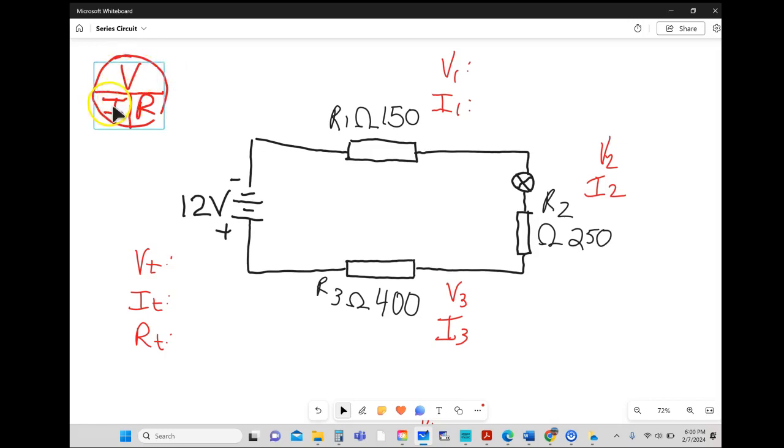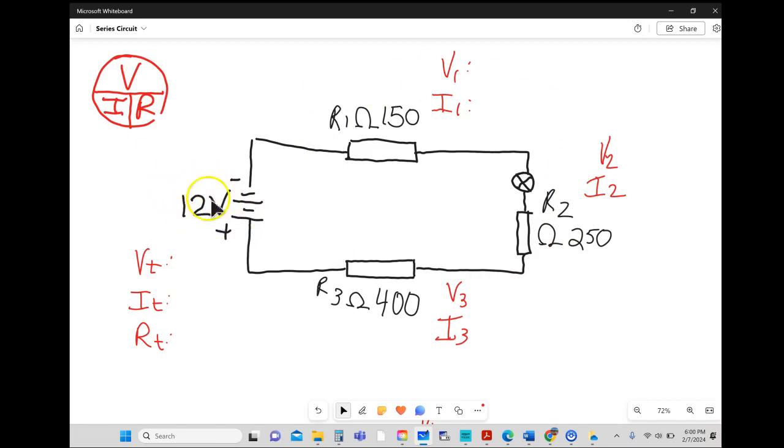For example, a lot of times we're going to be finding current. If you cover up the I, pretend that you don't see the I, what kind of problem does that become? That becomes voltage divided by R. If you cover up the R, let's say you're trying to find resistance, what kind of problem is that? That's volts divided by current. And if it's volts that you're trying to solve for, you cover up that V, you pretend you can't see that V, and then what do you have? I times R. Once you understand those three basic transitions within that equation, you will be all right. All right, so let's go ahead and look at this thing.